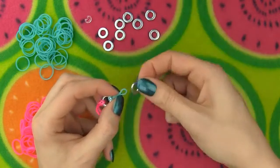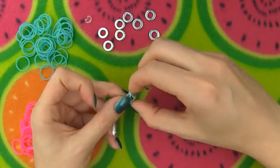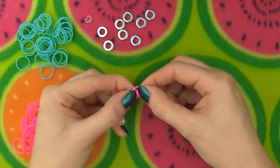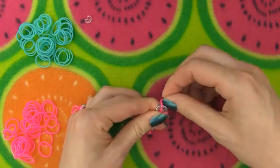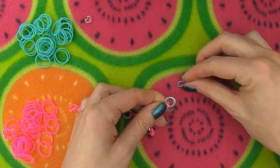Time for a new flat washer. You can find these in your dad's garage or you can buy them and they are normally very cheap. Probably the cheapest connector charms out there. Continue alternating between bands and washers until the bracelet is long enough to fit your wrist. Here come the final washer and a band. You can also double the length and wrap it around 2 times.